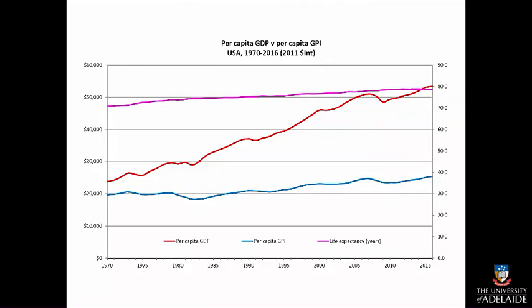I've also broken the per capita GPI up into the different quintiles, the top 20, second, middle, fourth, bottom, and the per capita GPI, without having made this adjustment for the bottom quintile, is exactly the same in 2016 as it was in 1970. So if I make this adjustment, it's quite likely that the poorest 20% of Americans, in fact, their per person GPI may have fallen over the study period. So growth in GDP hasn't necessarily made us any better off, because there's an effort when you're emphasising growth.